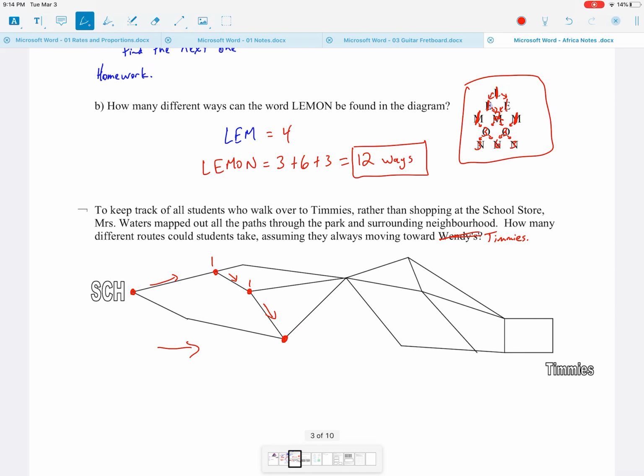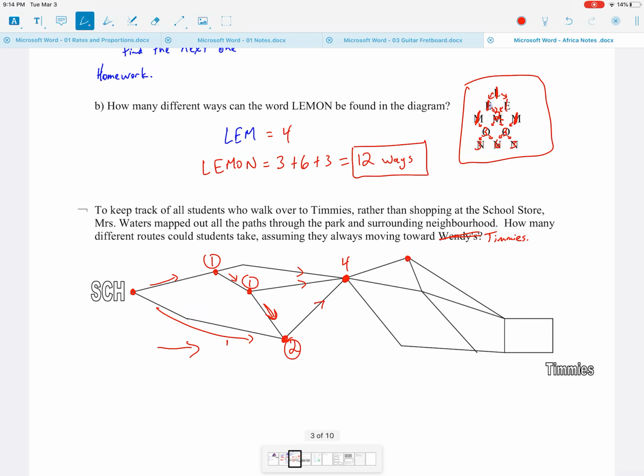So we could have coming down there, or we could just go straight across. And so there's one way to go this way, and there's one way to come from up top here, so that would give us 2. All right, next intersection right here. Well, you could go up here, or through here. So again, we're just going to take these numbers, the paths that went to the previous intersections, add them up to get 2 plus 1 plus 1, which is 4.